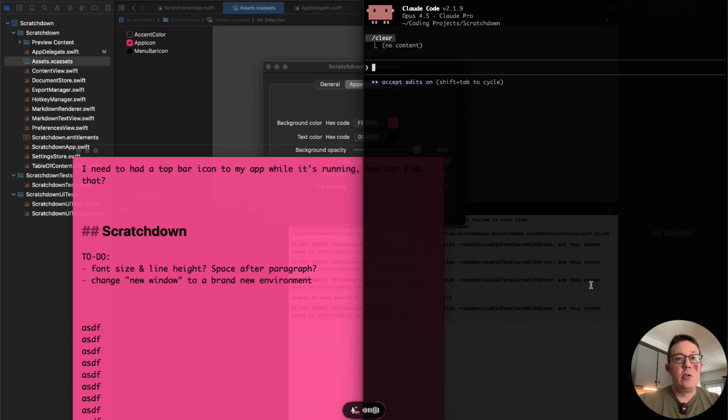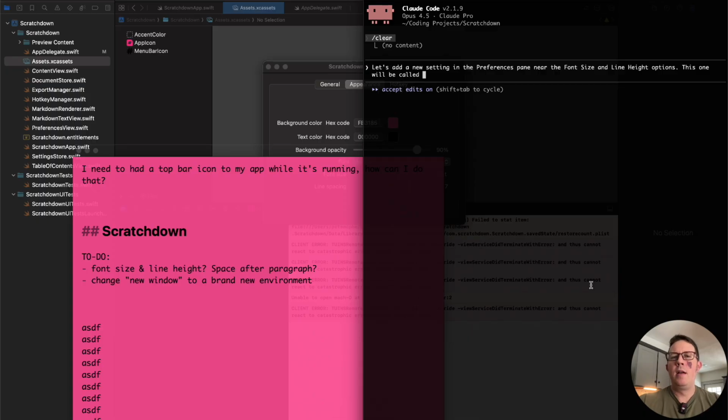Let's add a new setting in the preferences pane near the font size and line height options. This one will be called add space after paragraph and will be a simple checkbox. Unchecked will be exactly what we have now.